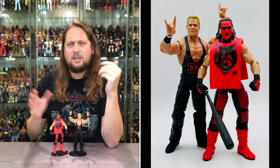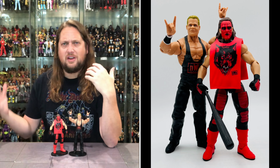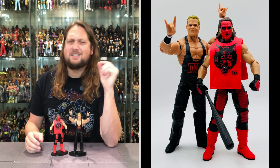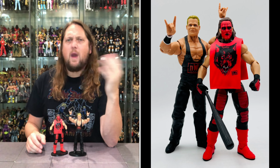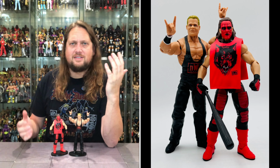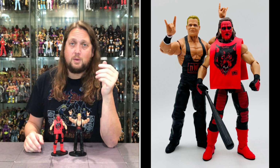But can you imagine with all the extra bells and whistles, all the extra ultimates, all the crazy Stings we could get from Mattel? It would be a license to print money. They'd almost need to do waves of Stings just to get caught up because we'll be dead by the time they get all the Stings made over there at Mattel. But I don't see this anytime soon really coming back over there. It's unfortunate, but it is what it is.